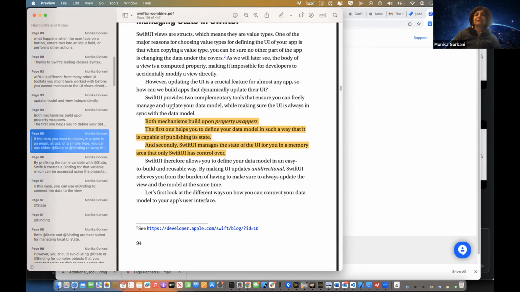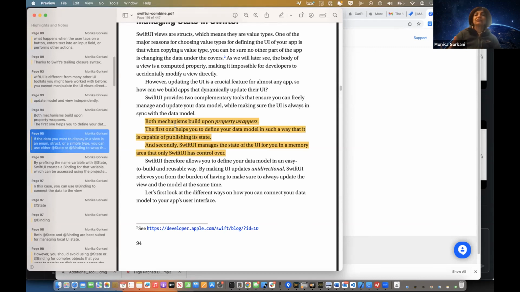Both mechanisms build on property wrappers. The first one helps you define your data model in such a way that it's capable of publishing its state. And we're going to get to that. And secondly, SwiftUI manages the state of the UI for you in a memory area that only SwiftUI has control over, so you can't go do things yourself.